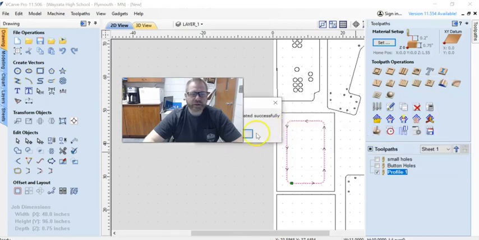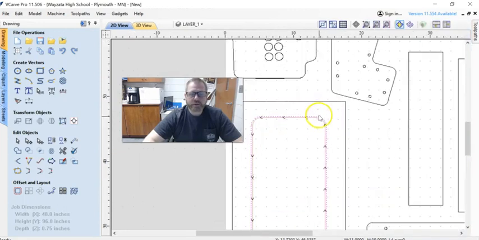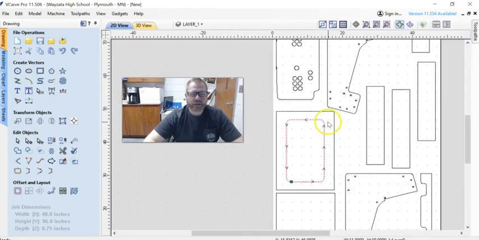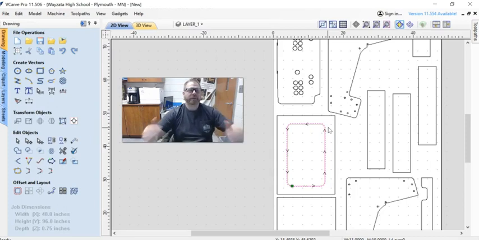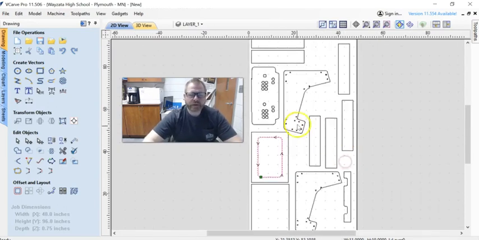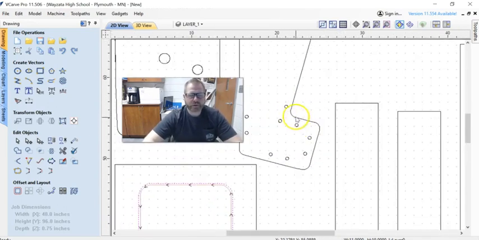And that's okay. It's saying it's going to cut all the way through. Say okay. And you see how it recalculated, so it's now going to cut that out. You'll thank me when it comes time to actually putting that T-molding in. It will definitely go in a lot easier if we have those round edges. And the other corner that I want to do that to is this one.